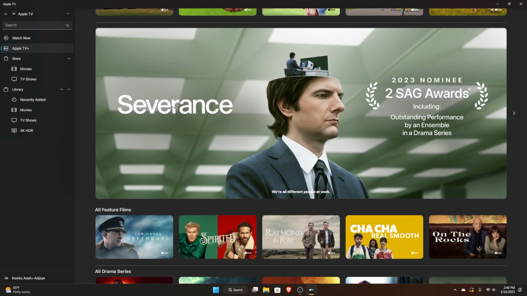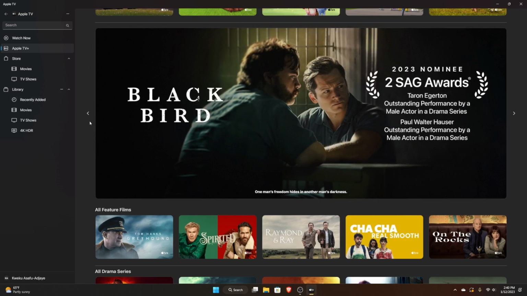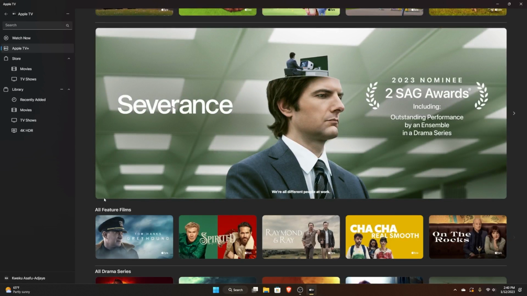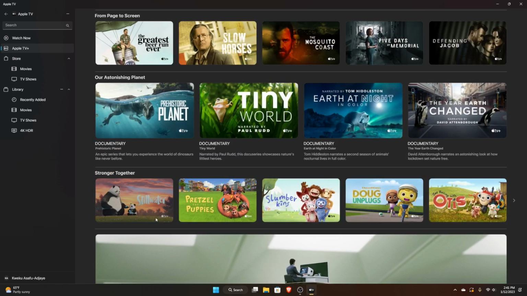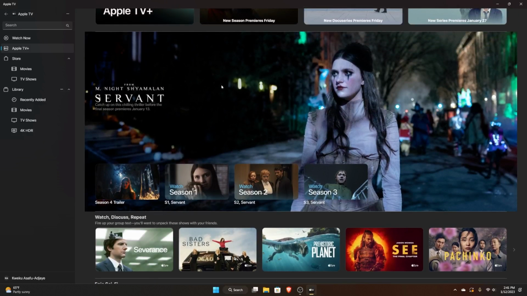However, there is one weird thing that I just noticed right here looking at it. It is that this image here of Severance, and let's click next just to see. Okay, so these images here of Blackbird, Severance, you notice the rounded corners there. The rounded corners look like they're about the same as the rounded corners down here and on everything else. But if I scroll up to the top here, M. Night Shyamalan's logo here or image here for advertising this Servant, it actually is not rounded. It's squared off like crazy.